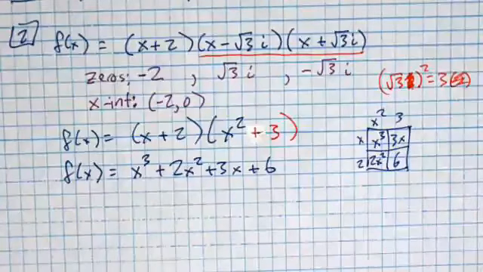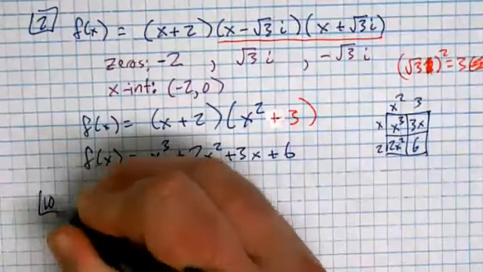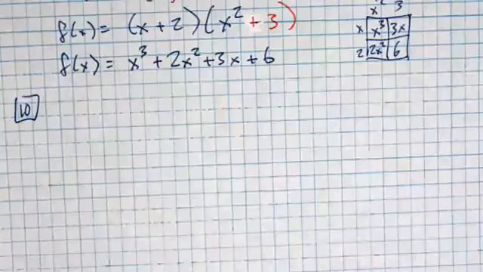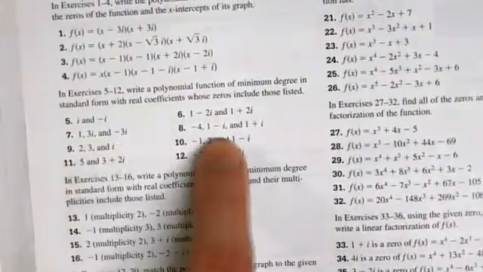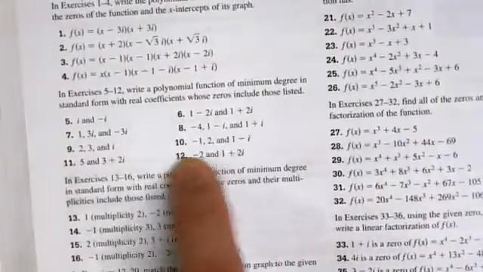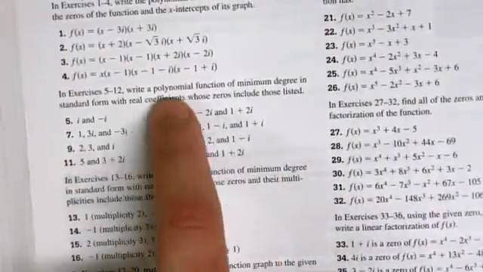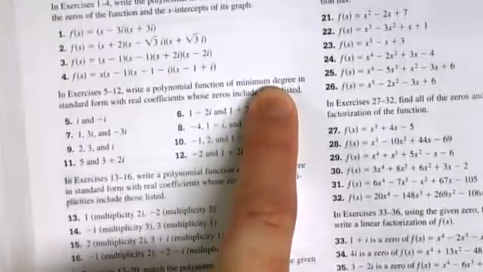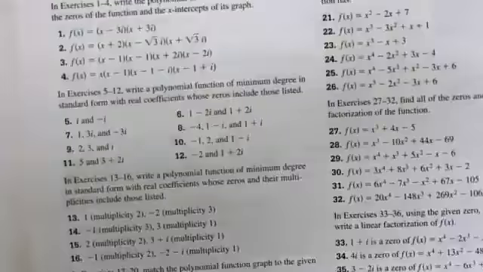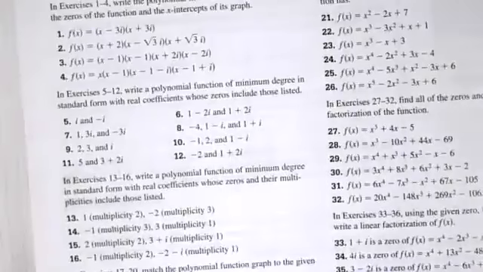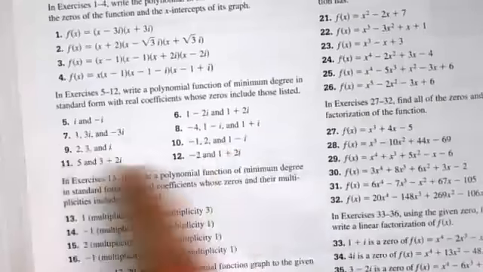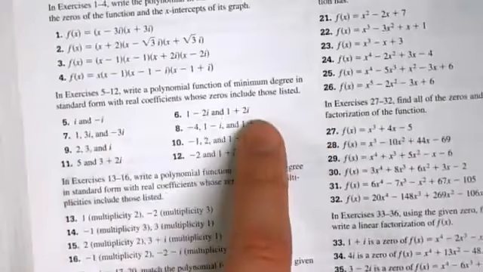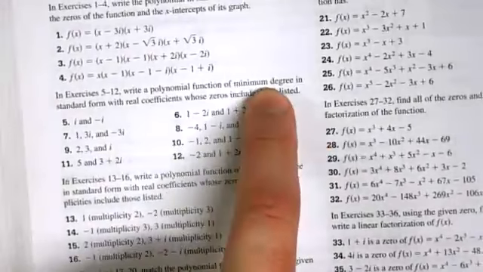Next up, we got number 10. Skipping ahead to number 10. So let me show you the instructions here, and then we'll write down the information. So in this section of problems, they're going to give us some zeros. It says write a polynomial function of minimum degree. What do you think they mean by that minimum degree? Lowest degree possible. We're not going to add multiplicities unless they tell us that we have to. They don't say anything about multiplicity. So these are all going to be multiplicity 1. Basically, they're telling us here, just keep them all multiplicity 1.